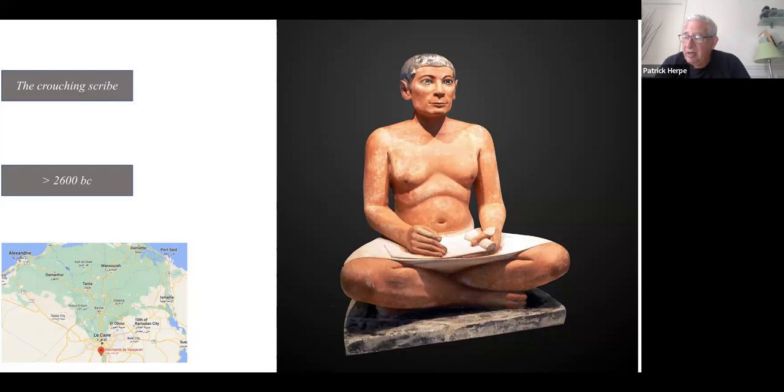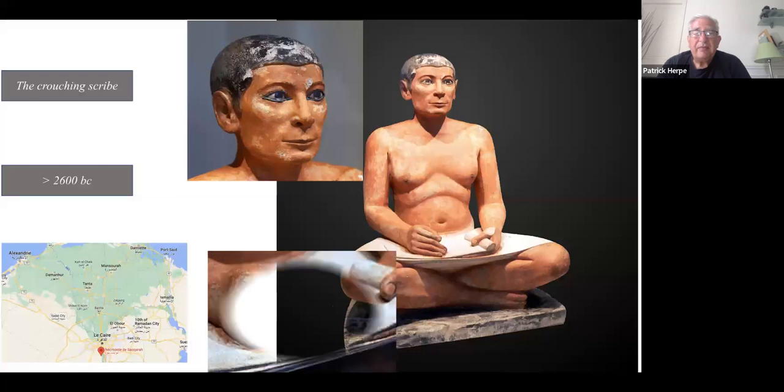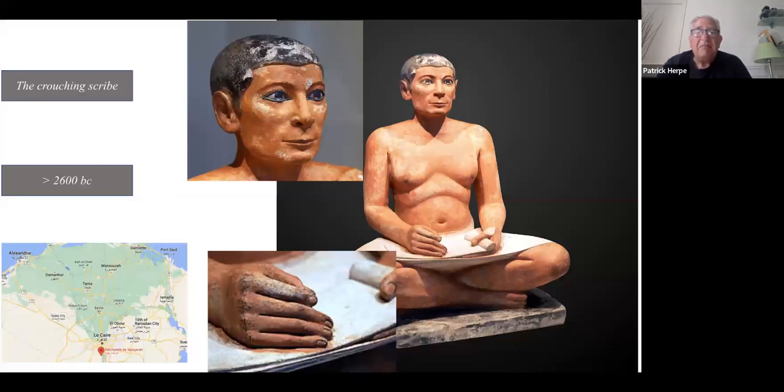and is sitting as a tailor, as you see, on a pedestal which is painted in black. He is represented in the act of writing. And we can see the hole between the thumb and the finger. Let's have a look at that. So the face. And you can see there is something missing. He was holding a kind of pencil to write. That is missing. The rest is perfectly good.